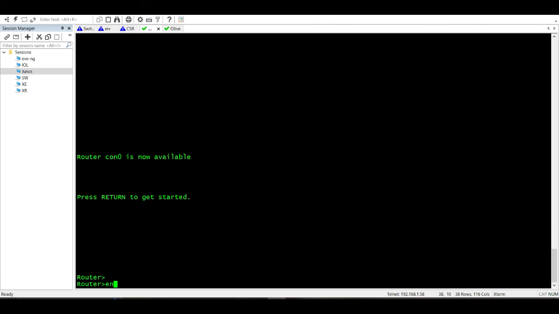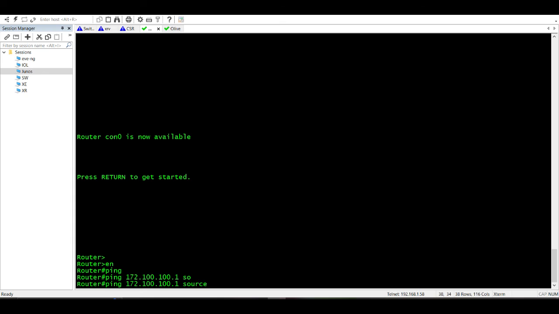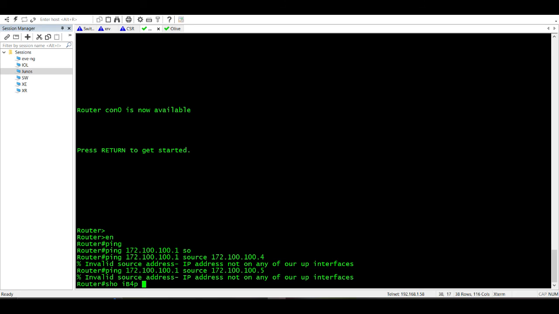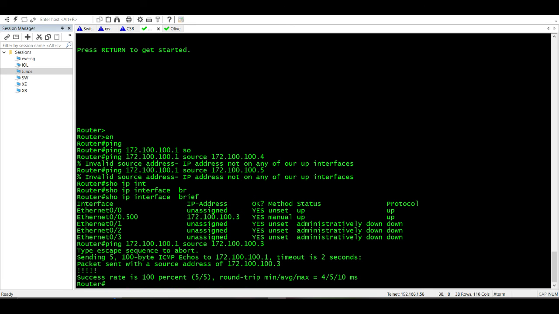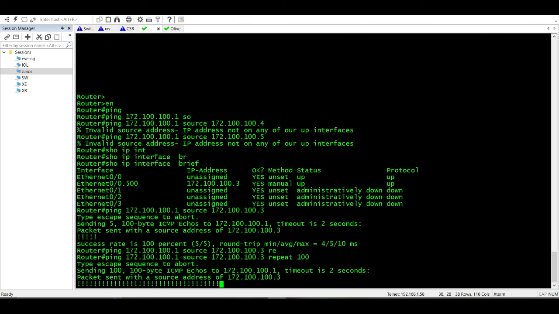Remember, just repeat the ping. For example, the IOS XR source, the Linux IOS on Linux, ending in 3. Okay, the latency, repeat 100.